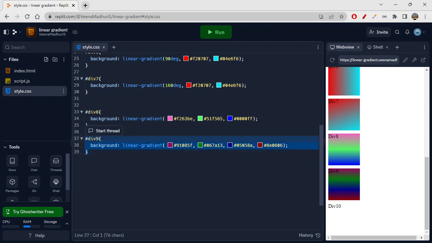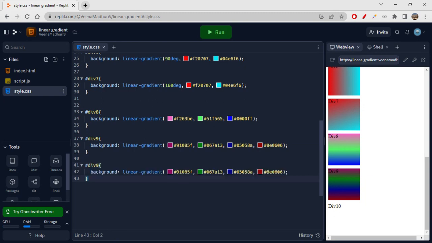Let's say we want to do rainbow colors. Yes, absolutely, you can do rainbow colors, right? So let's write the div 10. Okay, I'm just removing all these things. So first thing, what shall we do is VIBGYOR, right? So violet color. What I will do, I will do this towards bottom right. So you can say to bottom right.